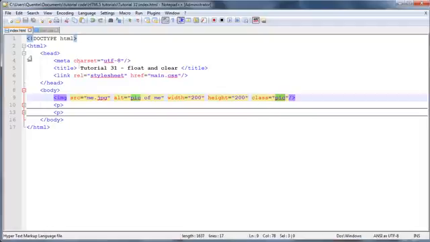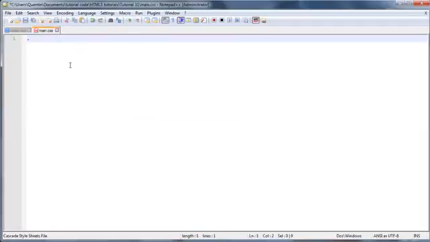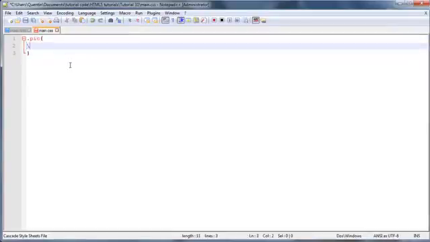I gave it a class of pic, so let's select that by pic, and we can look at the float property first, which is float, and I'm going to give this a value of left. So this can have 2 different values. It can have float left or float right.